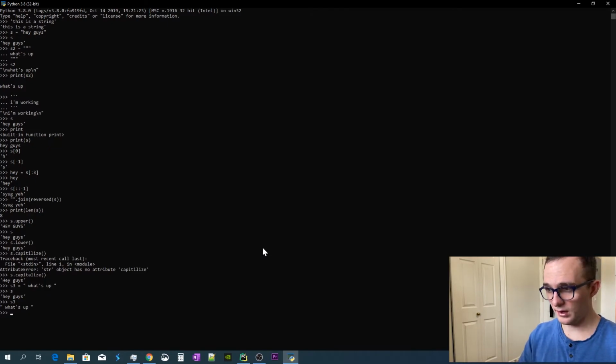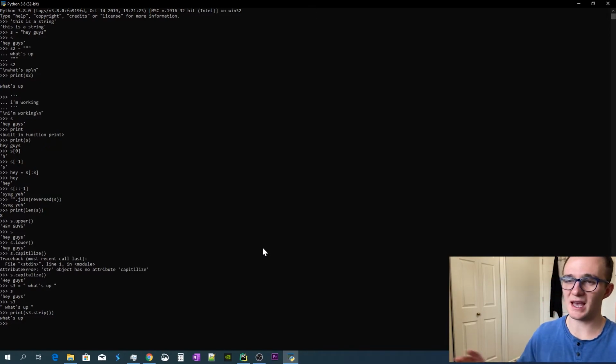There's a strip in Python which is going to strip out those white spaces. So if we were to print s3.strip and not pass any arguments into strip, it's just going to strip beginning and end white space by default. So then it just prints what's up with no space before the W and no space after the P. That's a very important one to know.